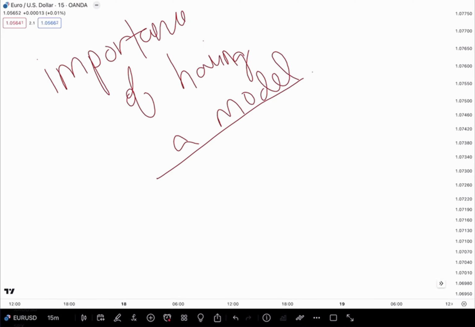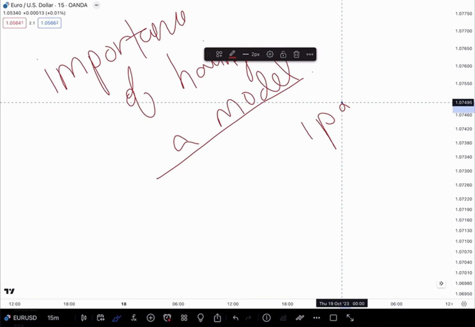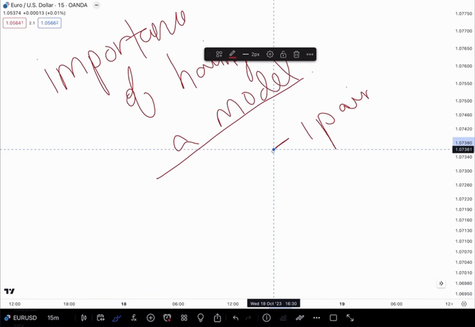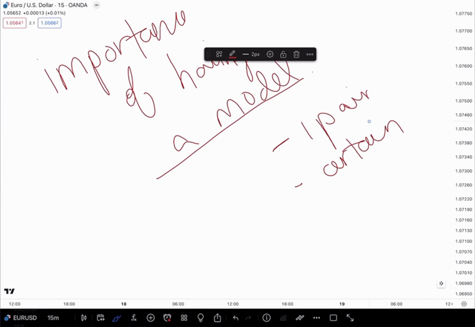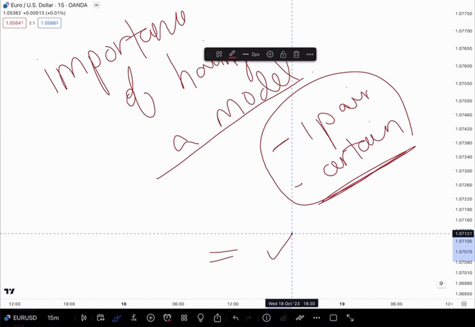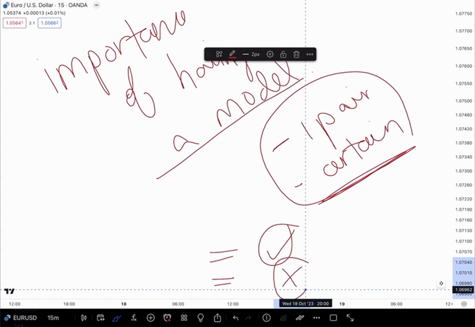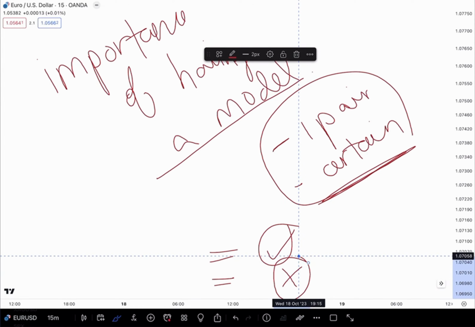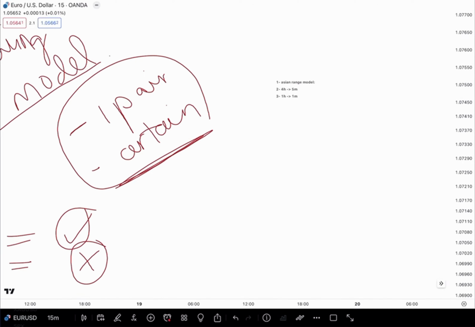What you should be doing is focusing on one pair and how it moves at a certain time. And that's all you care about, right? If it moves the way you are accustomed to seeing it moving, then you enter a trade. If it doesn't move or it moves strangely, then you stay out. When in doubt, stay out, right? And study what happened. And so we delve into the Asian range model.